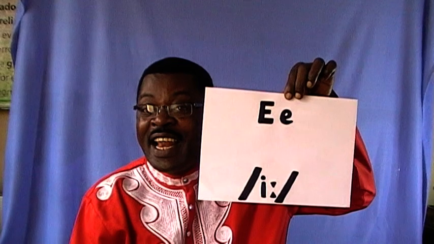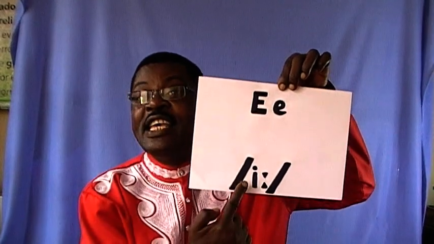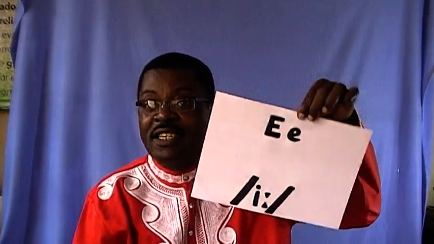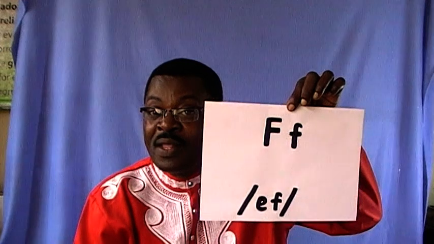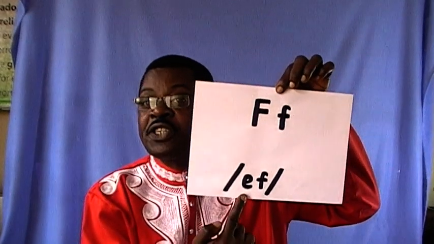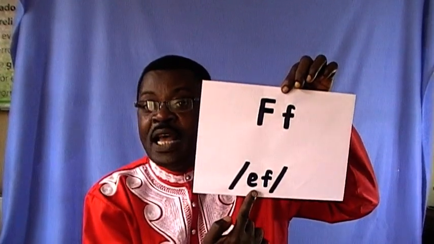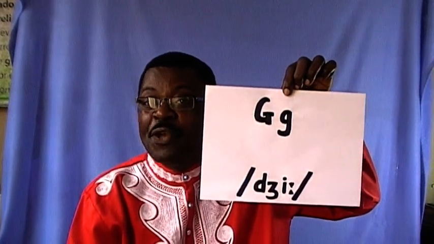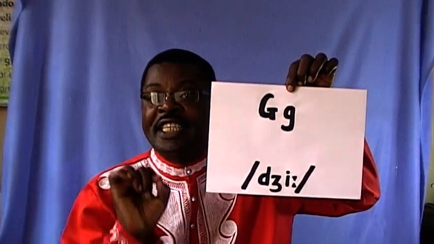Then we move on and we have the next one as letter what? Letter E. E, the long sound E. That is the name of this letter. So, let's move to the next one. And it's right here. You simply say letter what? Letter F. Now, let's move to the next one. It's also right here. How do you call this letter? You say G. Letter G.